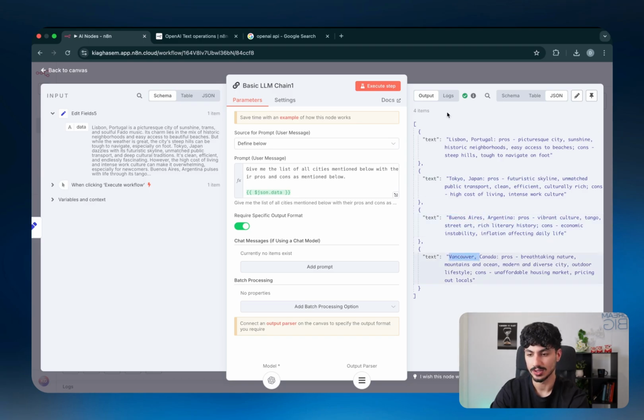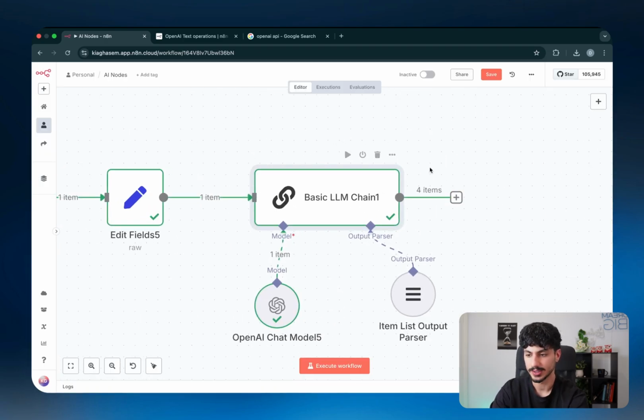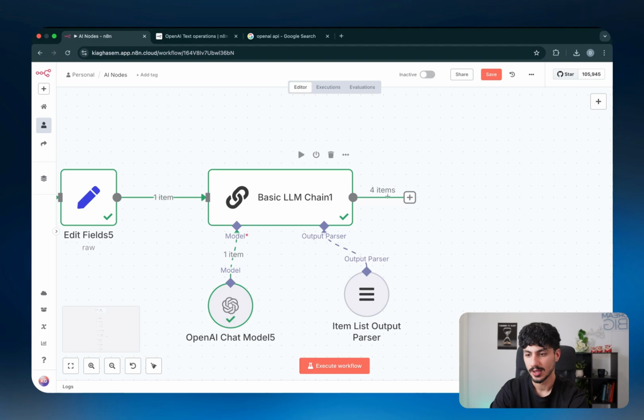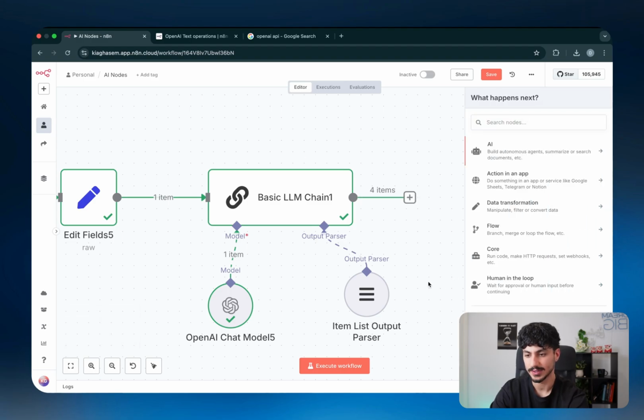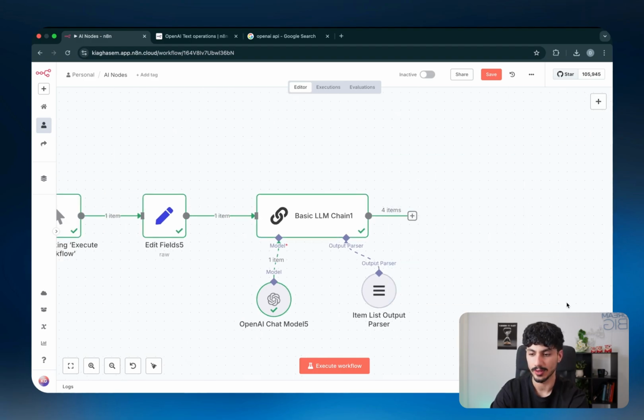So because we didn't actually define the specific JSON formatting with the city and pros and cons, it didn't give it to me in a nice format, but it was able to give me 4 items, 1 for each item inside that specific string, which was each city we defined inside that string. And so the reason why this is valuable is because now we have 4 items, and we can separate these items based off an if statement or whatever it's going to be, and then get it to run through different branches separately to each other.